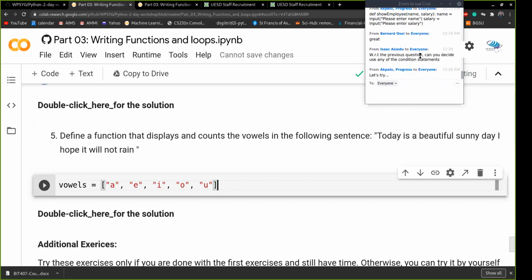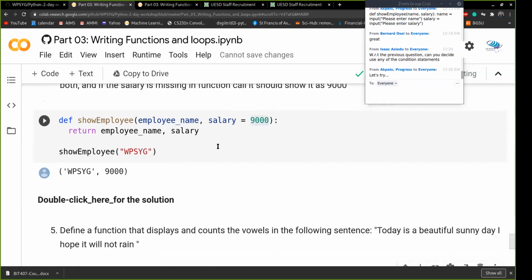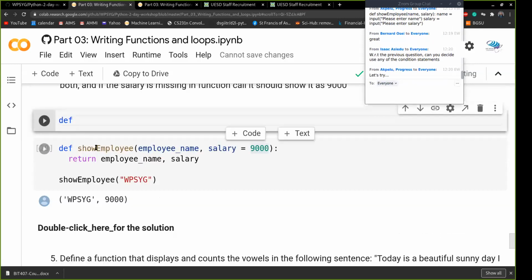Isaac, you're saying with respect to the previous question, can you decide to use any of the condition statements? Yeah, I think you can, but it would not be the best. You would probably be saying define this show employee, right?